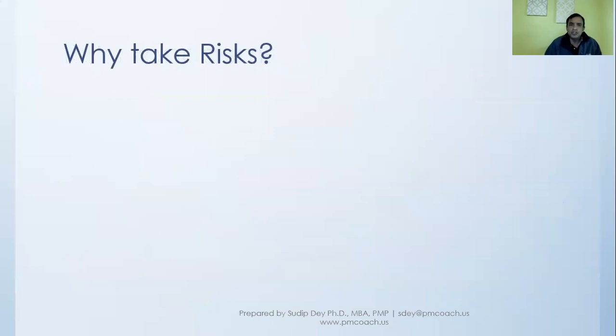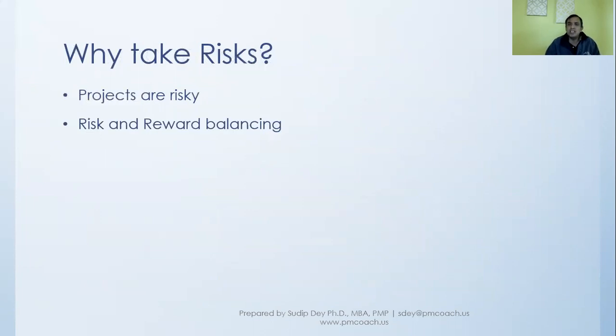Now the question is, why take risk? If you look at a project, or any project, projects are inherently risky. Many things can go wrong. There is a lot of uncertainty, and how risky it is depends on the variability, the complexity, and so on. Having said that, we still go about projects because we foresee that we are going to get some benefit out of that risk.